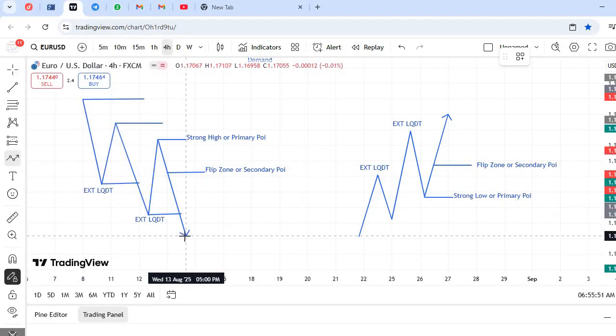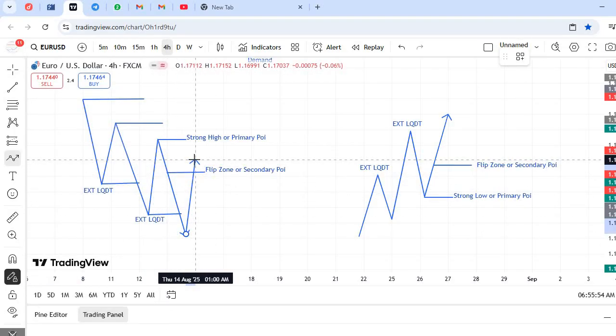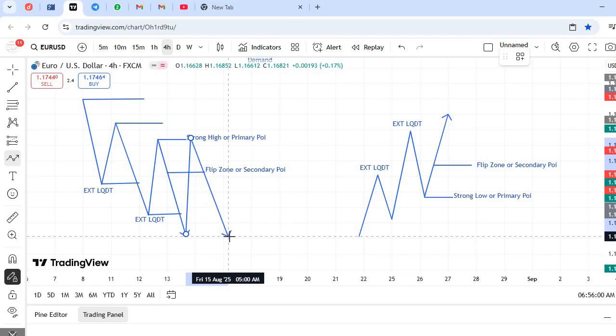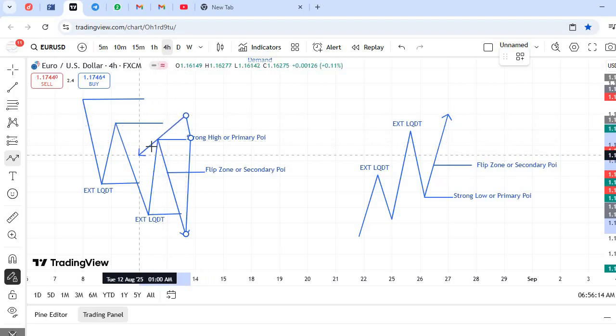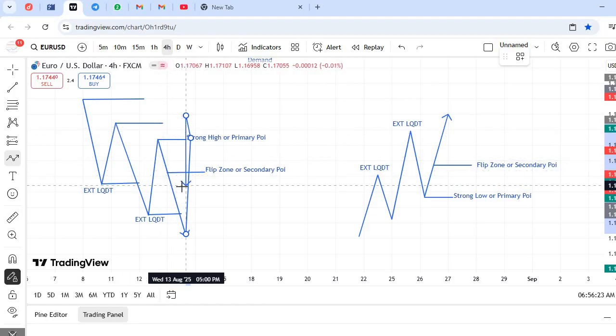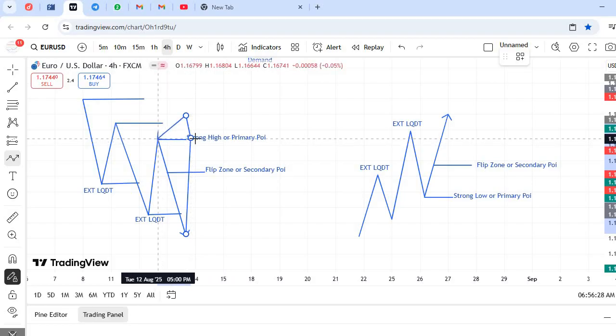So now look at this reversal. This reversal is meant to either get here or here and come down. But imagine this reversal got here and it continues to go up. That means this reversal has taken out this last high. Now this high, don't forget, is expected to be protected. In a downtrend, these highs are expected to be protected, but in case price retraces back and goes to this high and continues going up, that means we are already having a change of character.